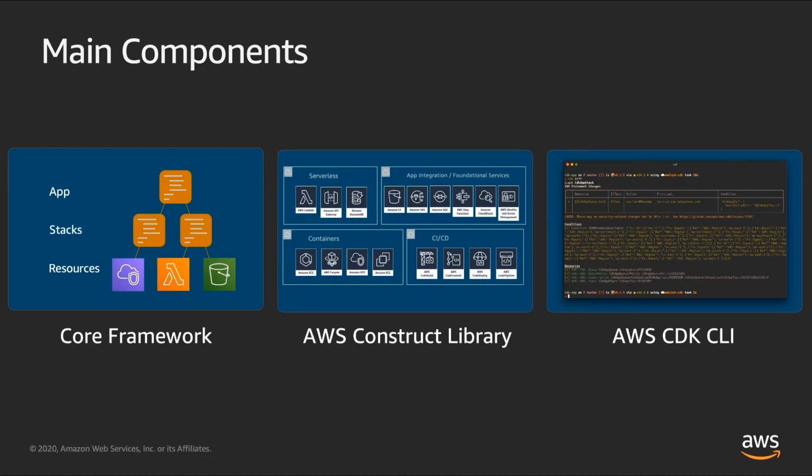And then finally, you have the AWS CDK CLI, and this is your gateway into the Cloud Development Kit. This does things like synthesize your application, which takes your CDK code and turns it into a CloudFormation template. You have the ability to run commands like CDK diff, which shows you the resources that will be created. And you also can spin up your infrastructure, you can spin down your infrastructure, among many other things.